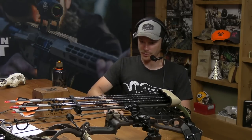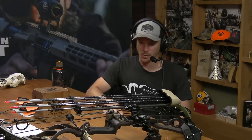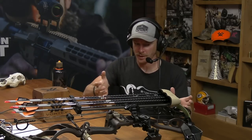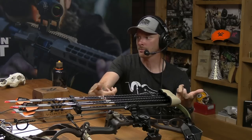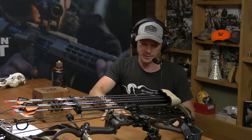Yeah, then you've got to put it in a press. It's very dangerous at that point, because the bow can literally just explode at any point. Or, if you've got a buddy there, hopefully you do, have him cycle your cams while you hold your draw back, and then you can get it to come forward. But yeah, that's really scary stuff too.